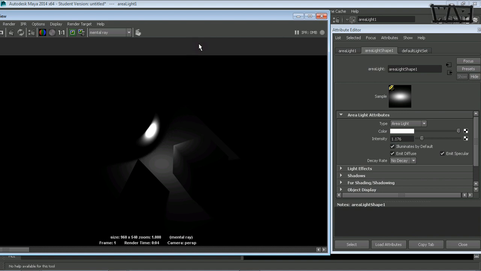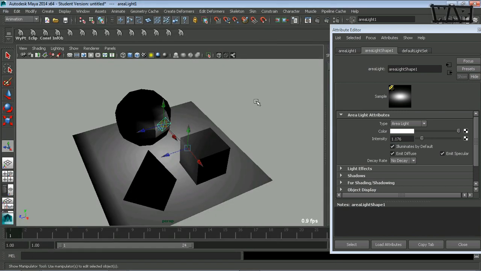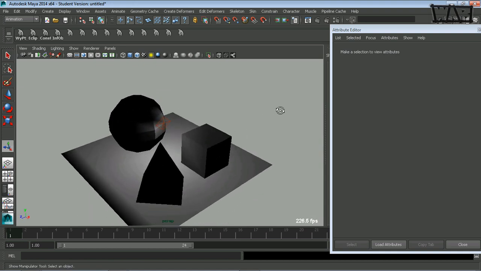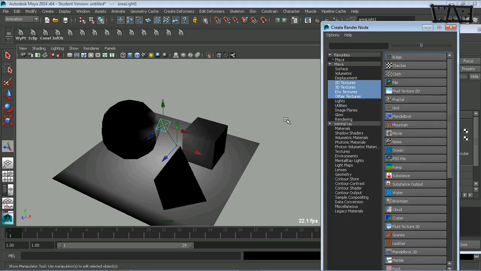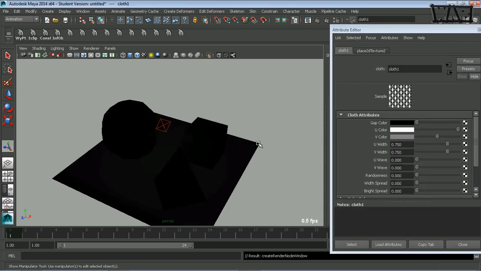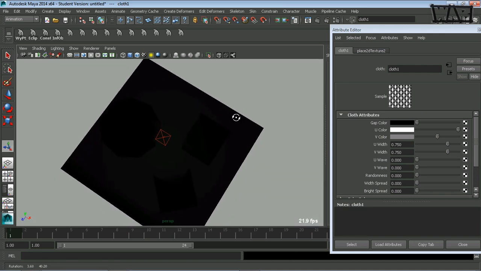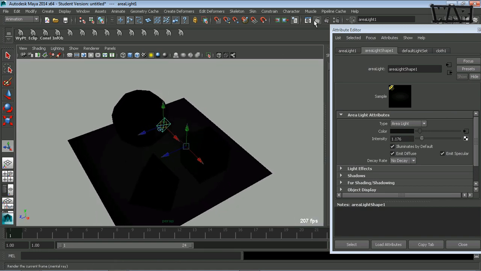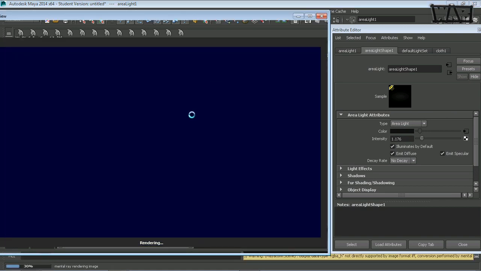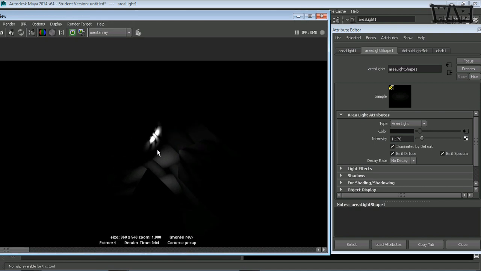So an area light works a lot like the other light, the spotlight, except it doesn't exist at a finite point in space. And so again, we could attach a texture to this. Let's do a cloth pattern this time, just for fun. Now if I render, it projected that cloth pattern onto my scene.